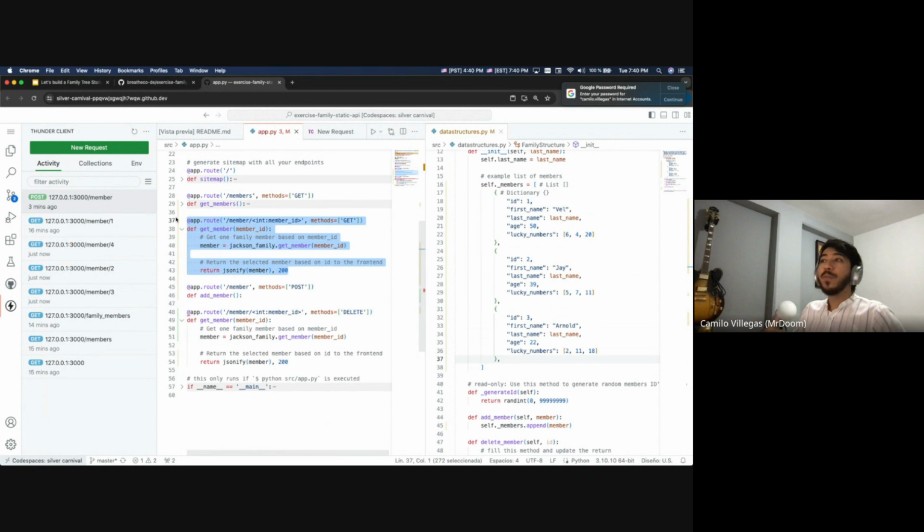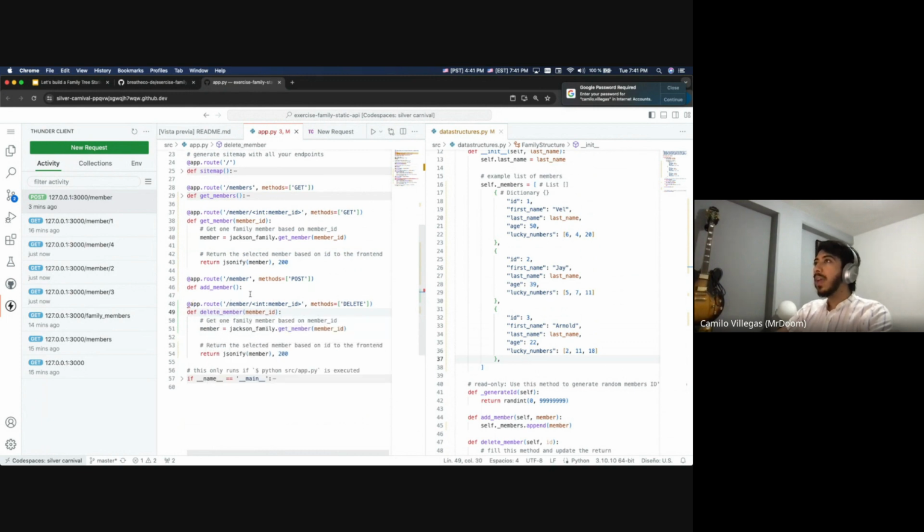But now we want to delete a member based, of course, on an ID. So we're going to use almost the same logic regarding the usage of an ID in order to do something. So here, let's start by changing the name of this one, delete member. And also, oh wait, okay, perfect.